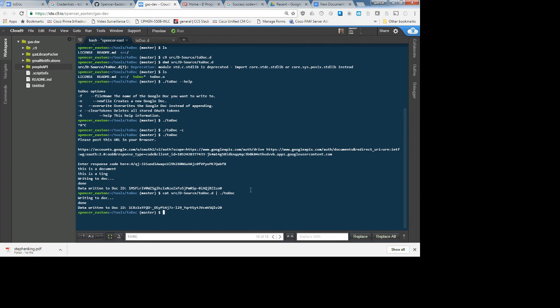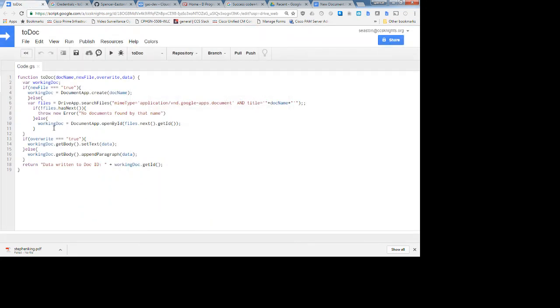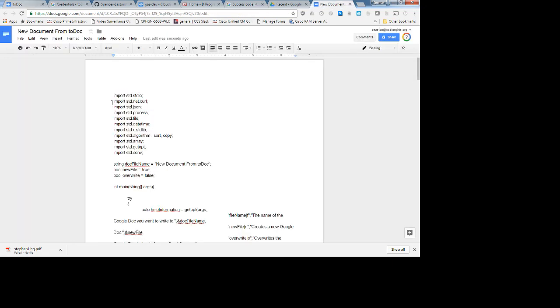So you can do things like, if you have logs you need to write to, you can do that. Anything that can do standard out in the console can now be pushed to a document. And for example, I chose the document service because there is no public document app or REST API. So the only way to automate Google Docs is through Google Apps Script. And so that's where this comes through. You can see that through a pretty simple console application and a very simple script, you can get some pretty cool workflows.